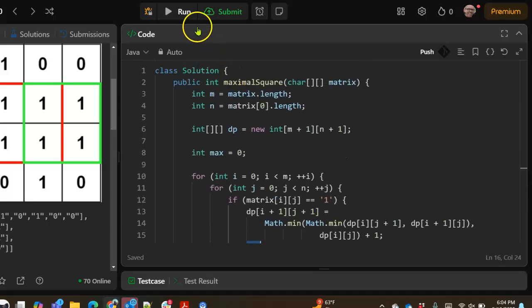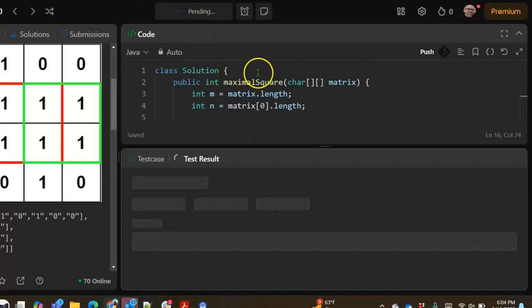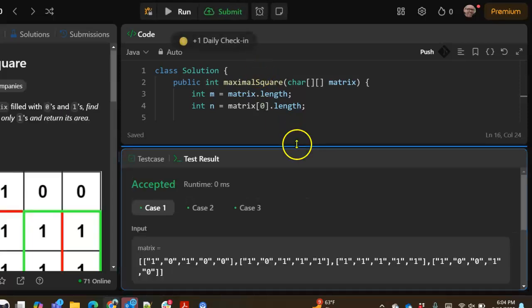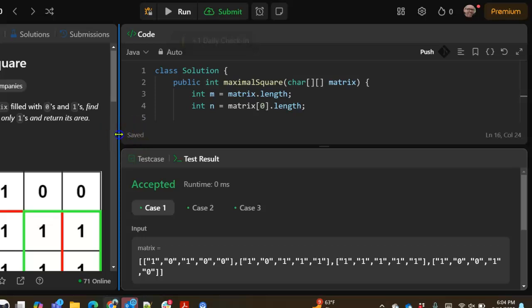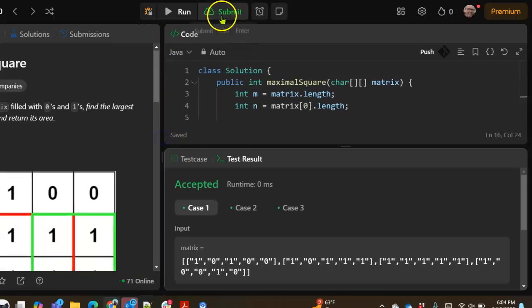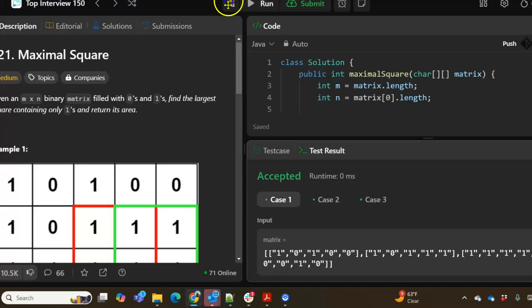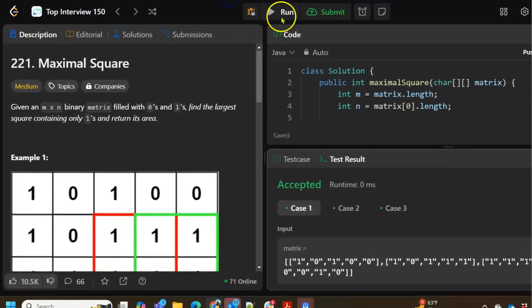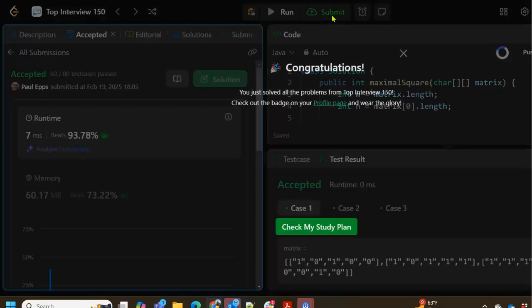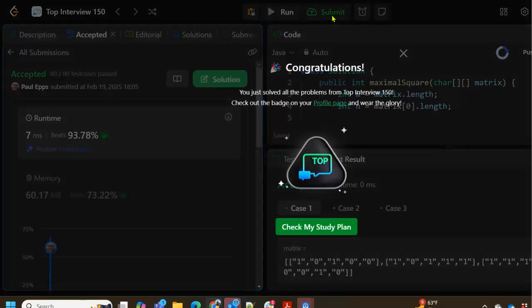And let's try it. All right, accepted. Submit. Oh, check out the badge on the profile.